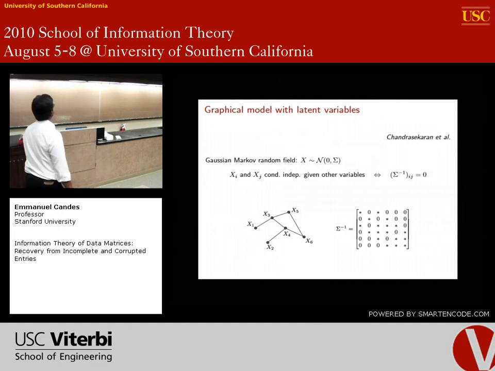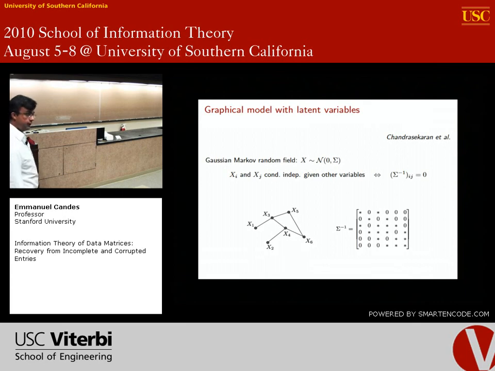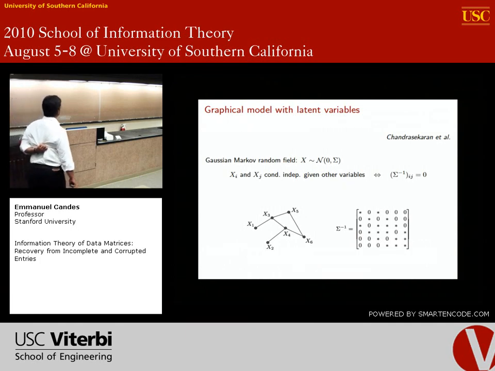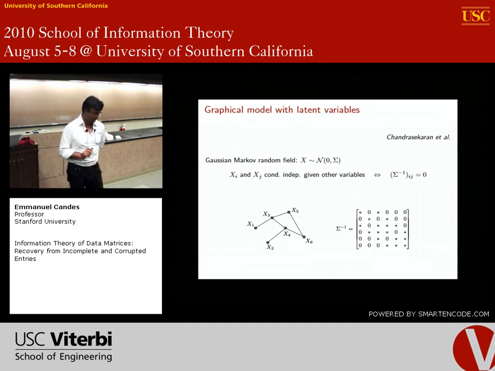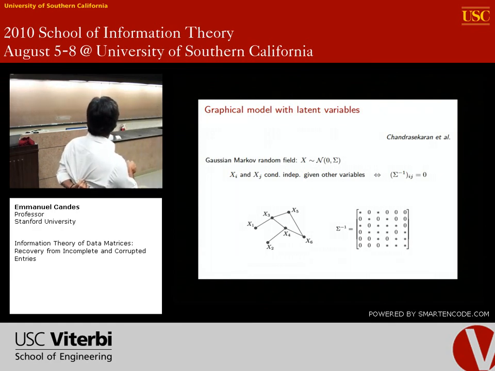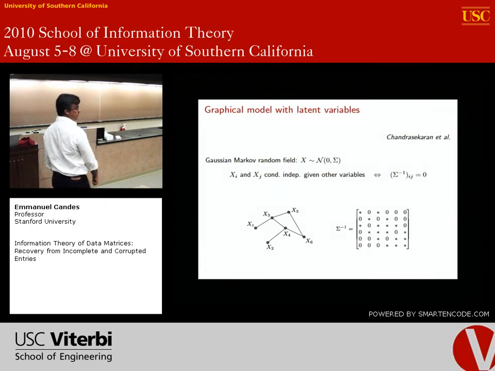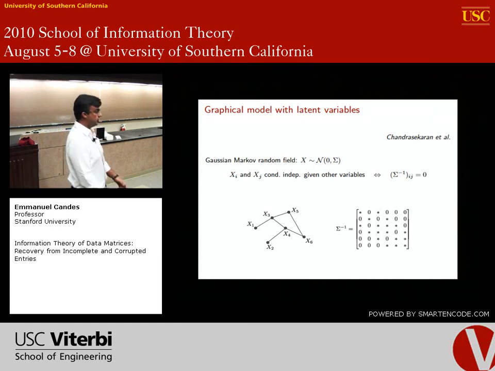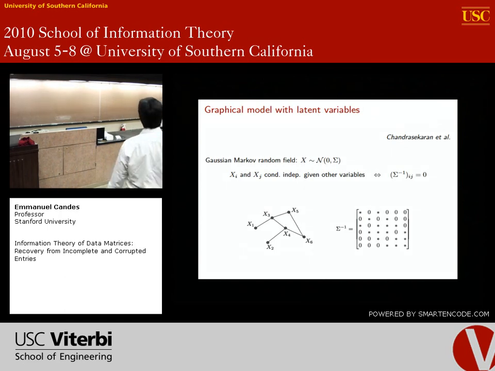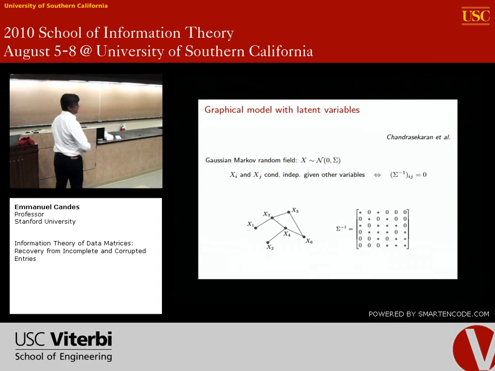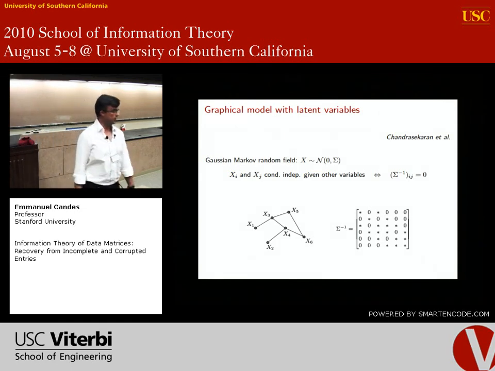There are problems in graphical models, which are very, very cute. Do we have people familiar with statistical graphical models? Okay, so maybe I'll skip this application, which is a very cute application. I'll tell you the punchline though. So you have a graphical model, and what this graph encodes is a conditional dependence between nodes. Okay, so let's go quickly over this. For example, x3, given all the other variables, only depends on its neighbors x1, x5, and x4, but not on the other variables. So people use graphical models to encode dependence between variables. If you want, it's the extension of Markov. So this is a graphical model, and we have an edge if and only if x3 and x5 depend on each other, conditioning on everything else.